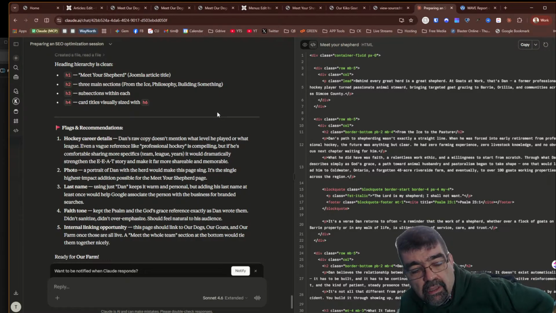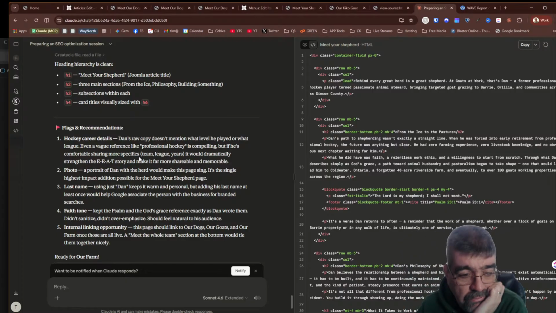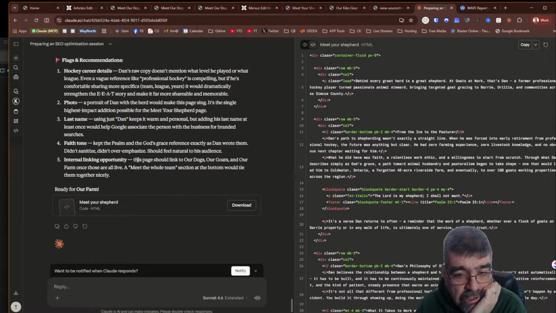Okay. Now look, here's some flags and recommendations. Now I'm not paying attention to these right now because at the end of this, I'm going to say, write an email to my client discussing all the flags and recommendations that you made for the different content along here. And then also suggestions for tying in the pages.